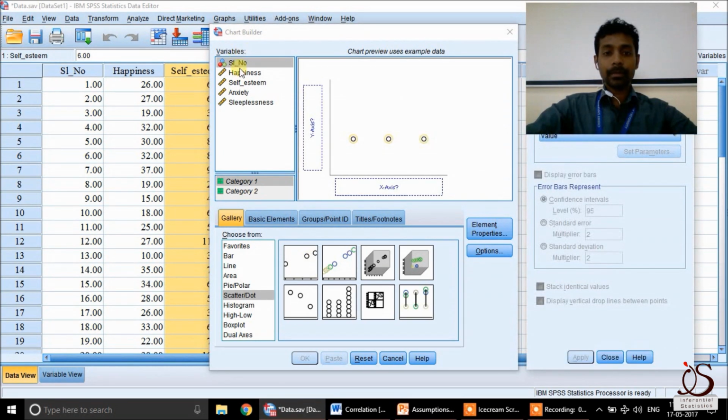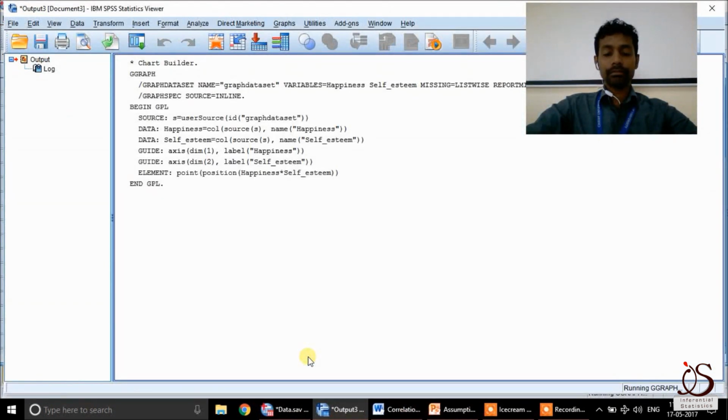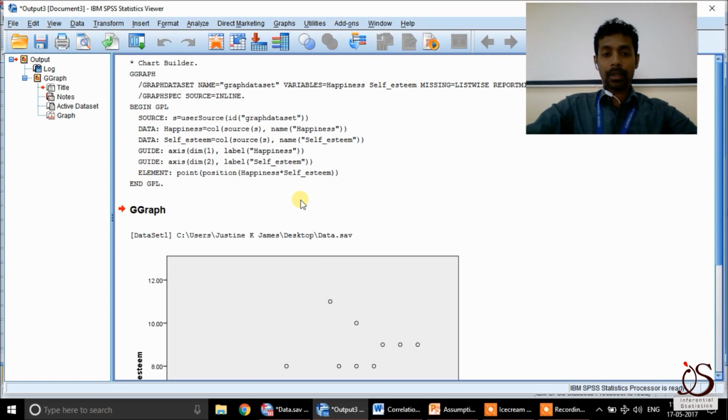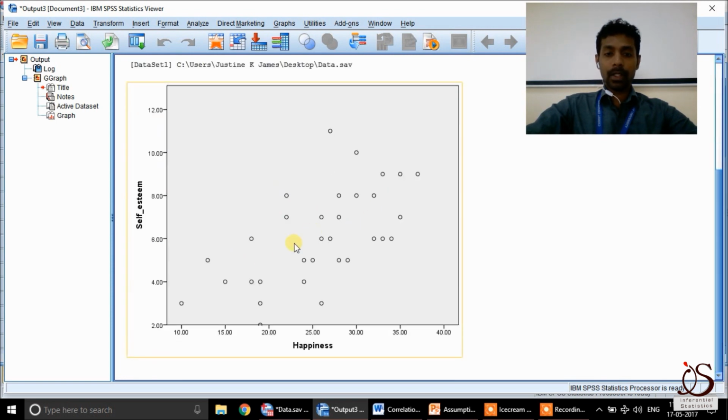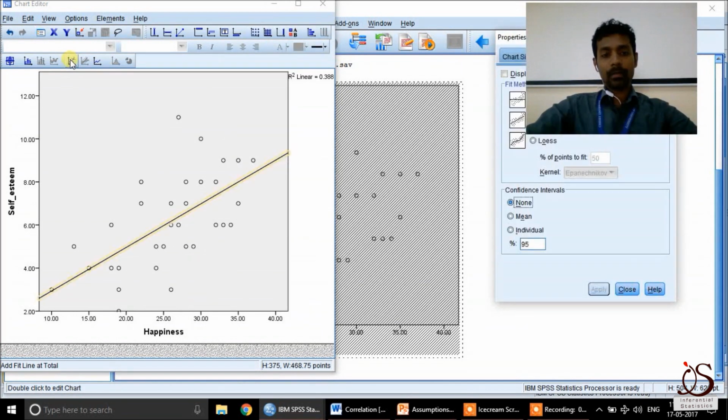It's taking some time. Yeah. Take the happiness variable or any of these variables to the x-axis. Take the other variable to the y-axis. Plot the data. Waiting for the graph now. We have a graph here. It looks like a straight line. So let us plot a line here. It's a kind of straight line with some exceptional cases. So I consider this a linear relationship. That means happiness and self-esteem may have a linear relationship. So that assumption is met.